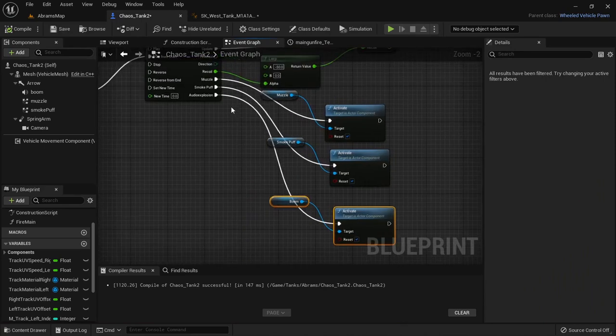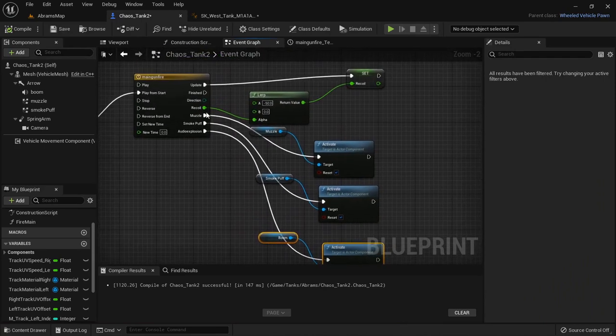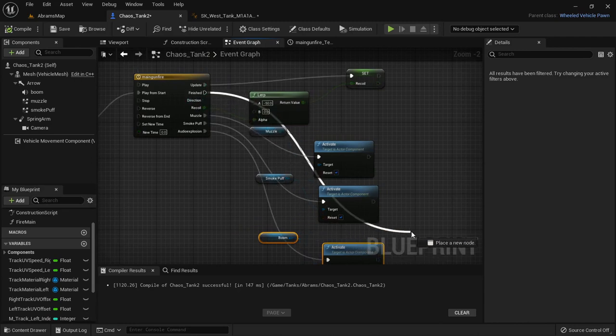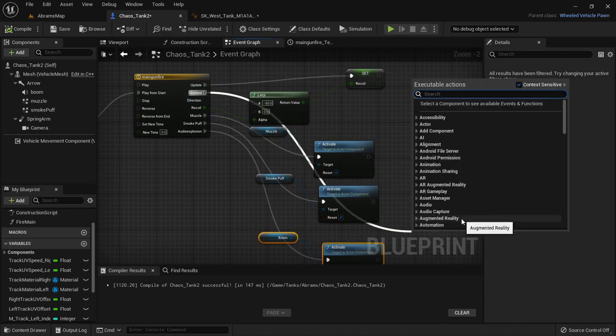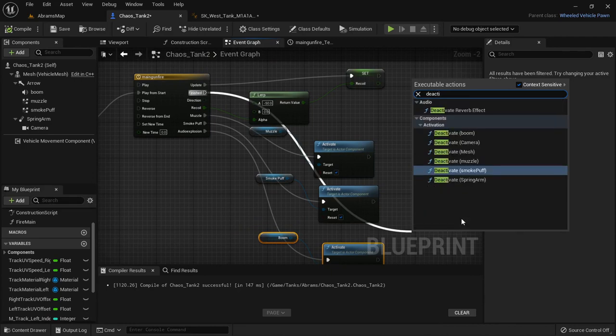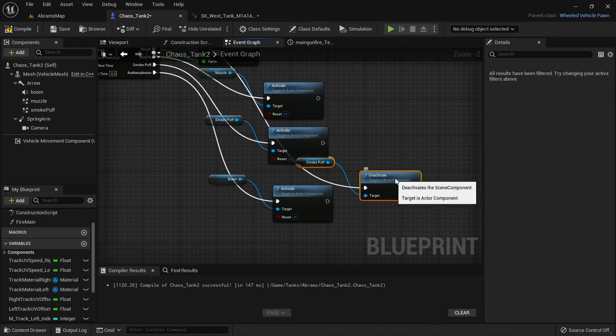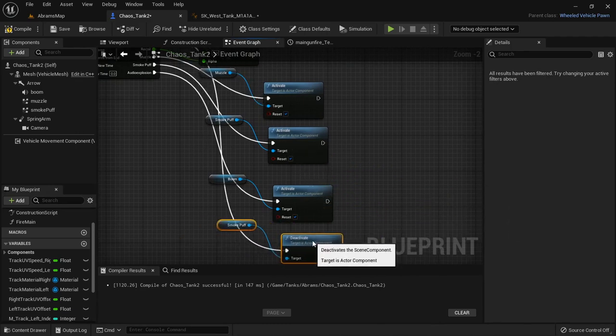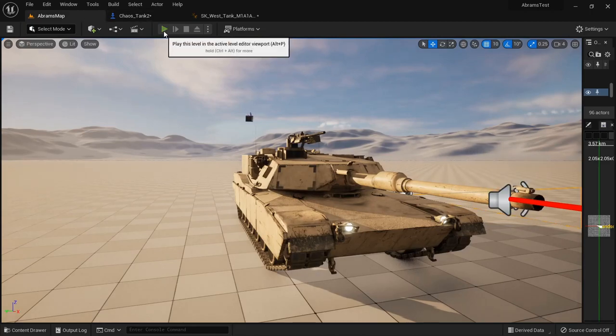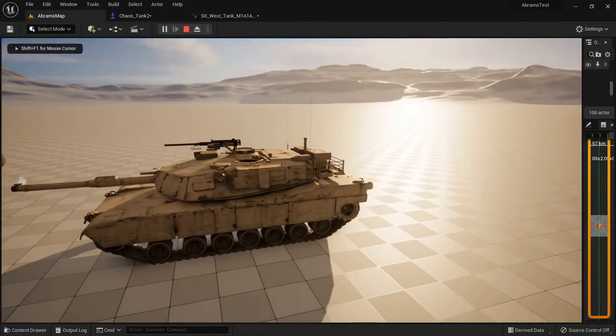I think it's the smoke puff. Okay, so on finished, this smoke puff has to be deactivated. So deactivate smoke puff. Okay. All right, does that work?